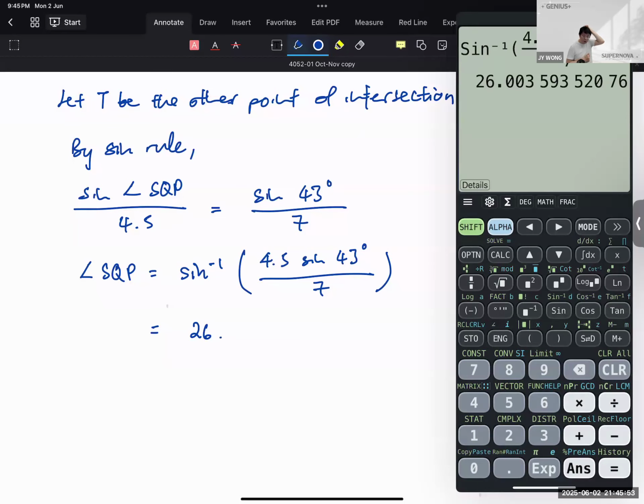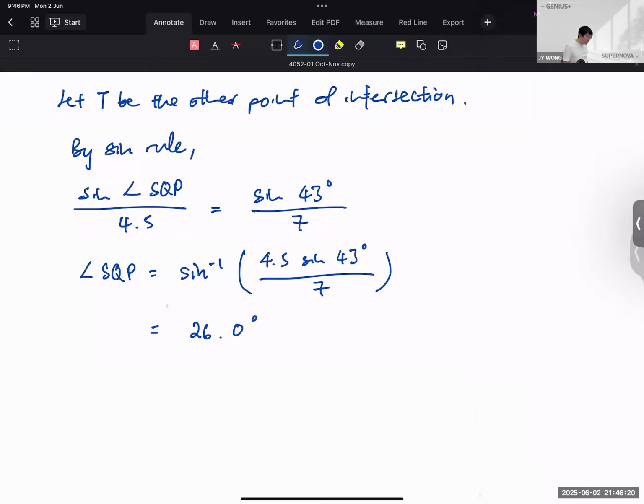Okay, so by sine rule, what do you realize? The angle is 26, but it's not exactly 26, right? If you use sine rule, it tells you that the angle is not exactly at the center. It's very near the circumference, but it's not at the circumference itself. If you use sine rule like that, correct or not? That is what the question suggests to you. But it's not exact, so it's not at the circumference. Even though mathematically speaking, in terms of accuracy, it doesn't make a difference.